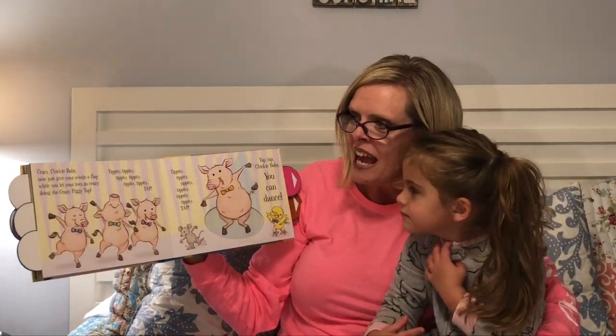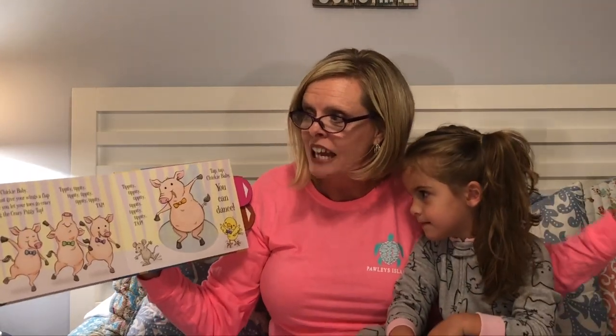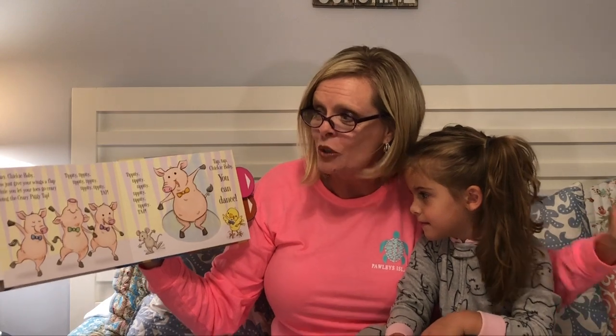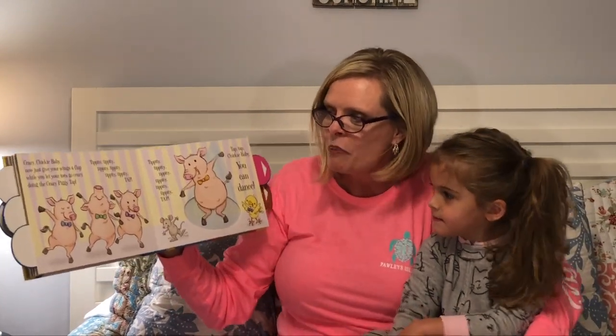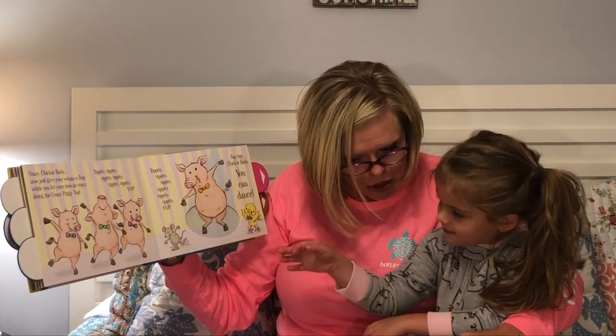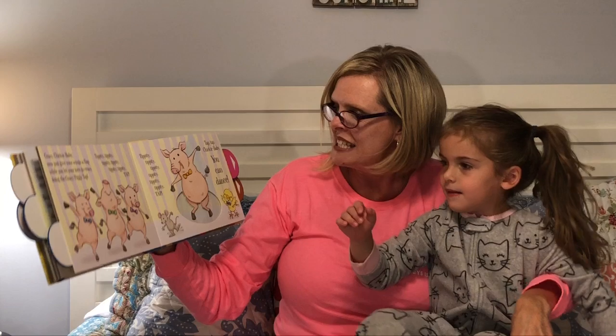"Crazy, cheeky baby. Now, just give your wings a flap, while you let your toes go crazy, doing the crazy piggy tap. Tippity, tippity, tippity, tippity, tippity tap." Can you tap your toes? Tap the hat. Tippity, tippity, tippity, tippity tap.